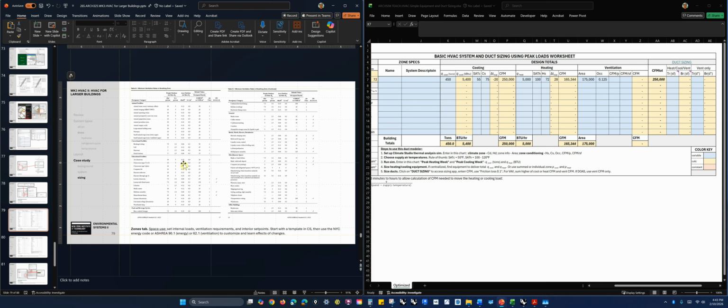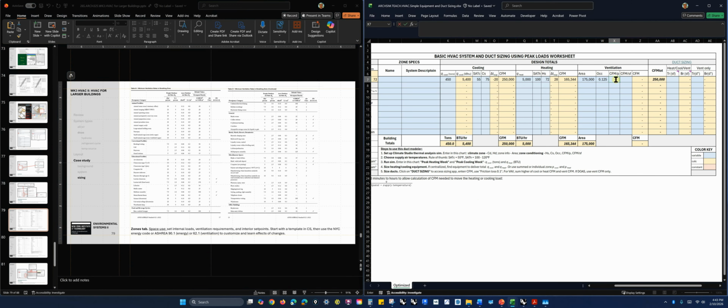And 0.12 for the. So remember, there's two numbers here. One is how much air we need to bring in for people, so that they can breathe and not die. And the other is how much do we need to ventilate the building, like if there's off-gassing from products or there's things happening like in that science lab that we need to take out. So we're going to put for this number 10 and 0.12. Yeah, and this is supposed to be, I'm sorry, 0.0125, I think.